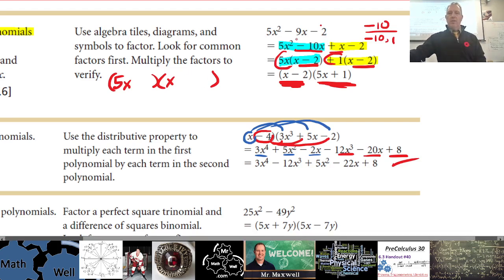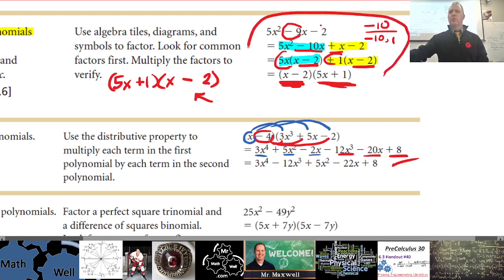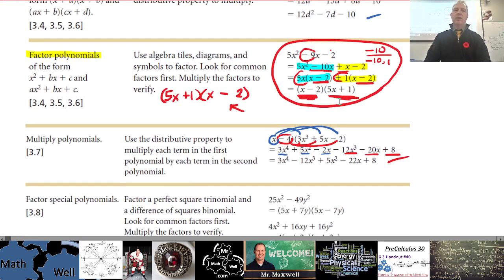You can figure that out, and it has to add to -9 when you do the FOIL. So if you put a 2 here and a 1 there, I get 10 and 1. That will combine to give me 9. If I have -10x and +1x. So you could get to this just by intuition or other methods. If I ask you to show me decomposition, you will have to show this process because it is a skill you're supposed to learn in this class. But for the most part, you just have to factor trinomials any way you want.